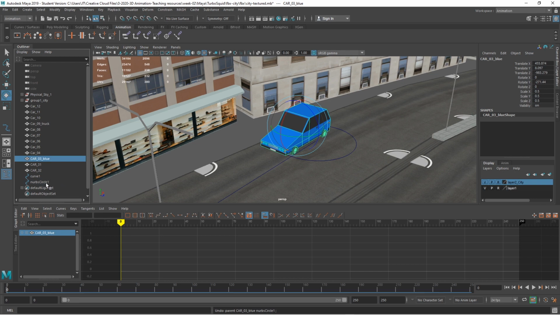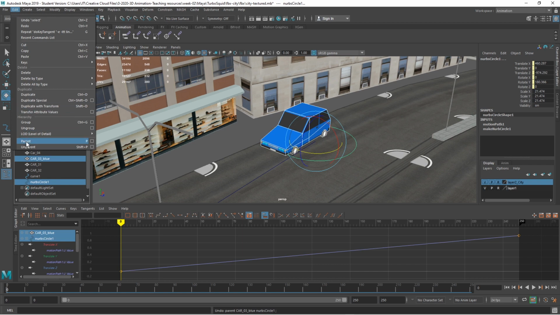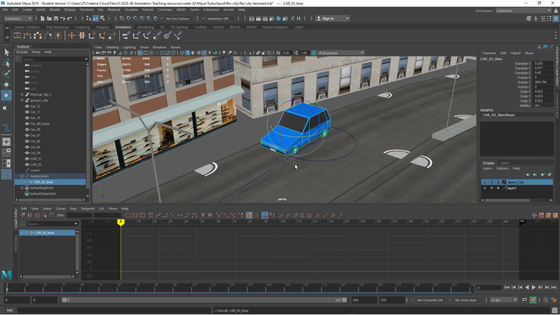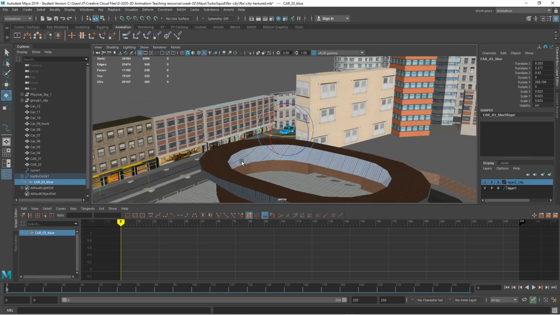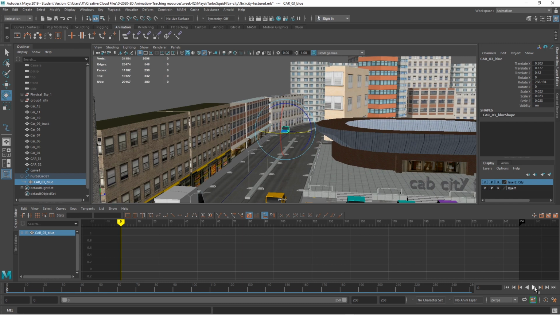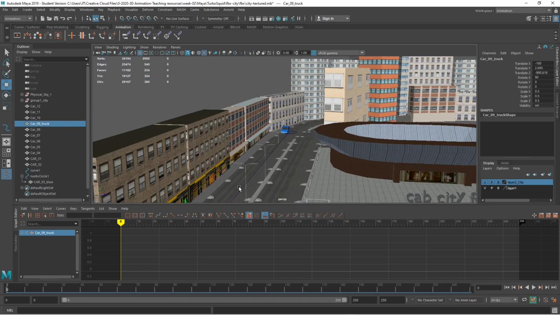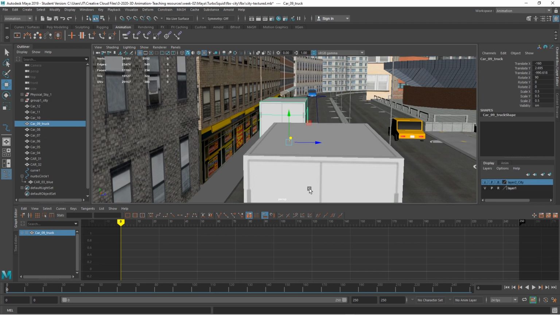So if I just undo that, there is another way of working with this. I can select both of them and I should be able to go to edit, parent, or press P, and that makes the car again a child of that object. So now that will move straight through the scene in a uniform speed. Again, these lines won't show up when you actually render this work. So that's going to follow there. So it's like a line of traffic moving at a very uniform speed. If I want to have other items in there, I can add those in as well. So this is the great thing about this, to get a background animation of traffic in the distance is very easy using this method.